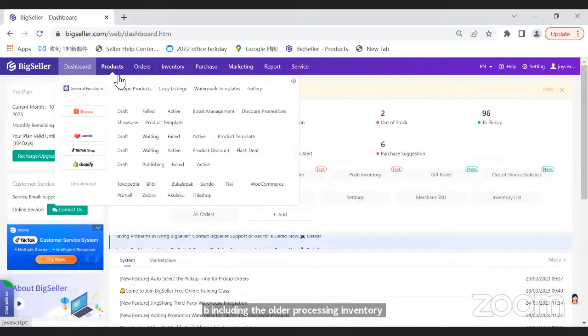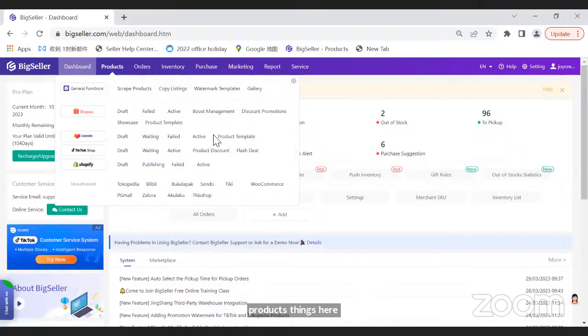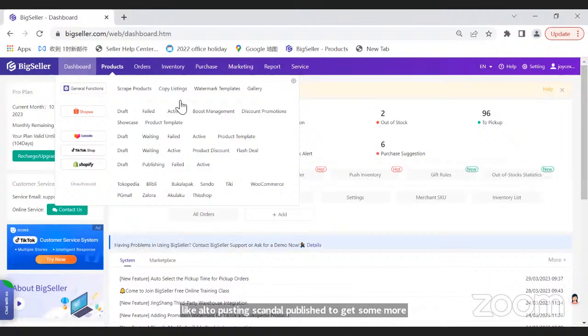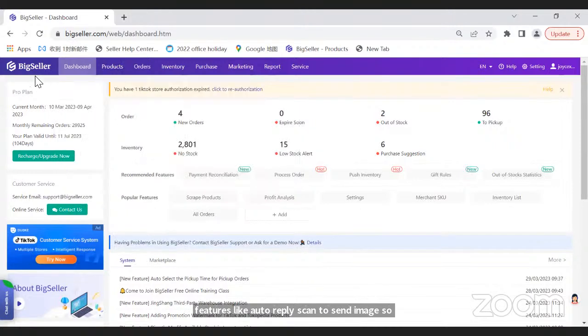You can also try other features like auto boosting and schedule publish to get more traffic in your online shop, and combine features like auto reply and scan to send image, to leave a good impression on your customers. If you have knowledge of the Big Seller features, you can use these tools to make profit on your online selling business.